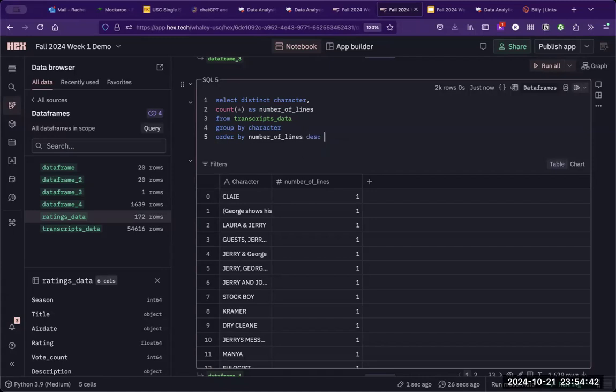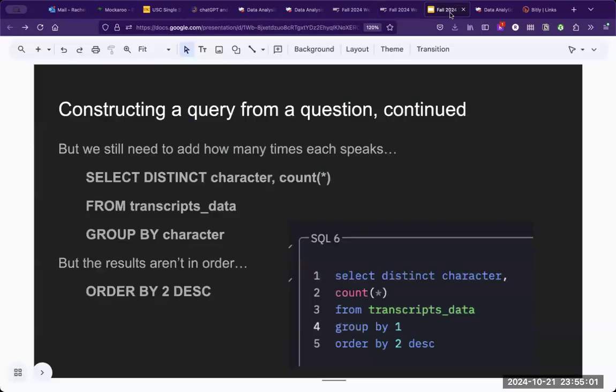I'll add that word and rerun, and I will see right at the top, Jerry with 14,000 lines, George, 9,000 lines, Elaine, almost 8,000 lines. This is the sort of result that I might expect from the question that I asked, which is how many times each character speaks.